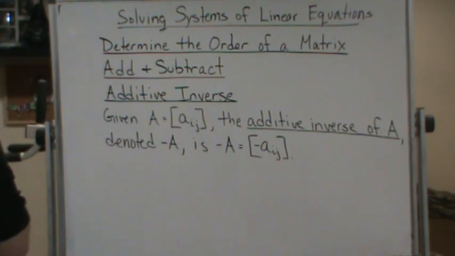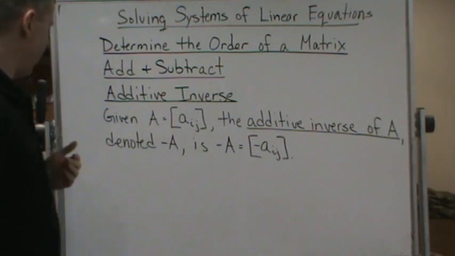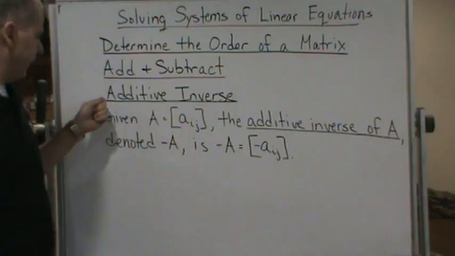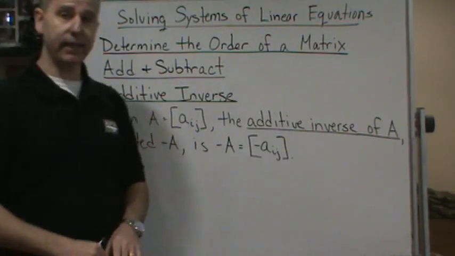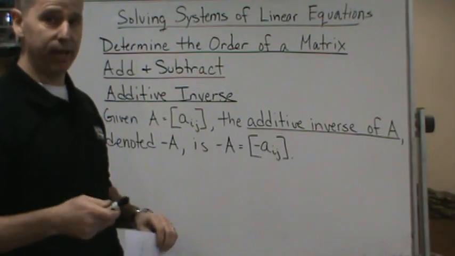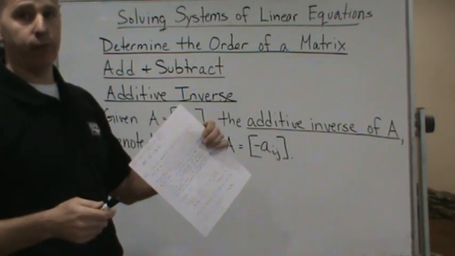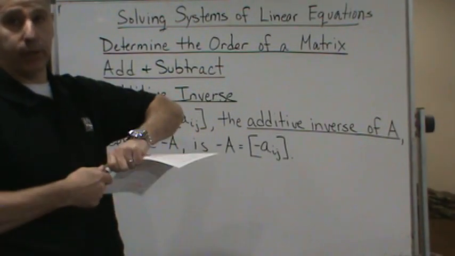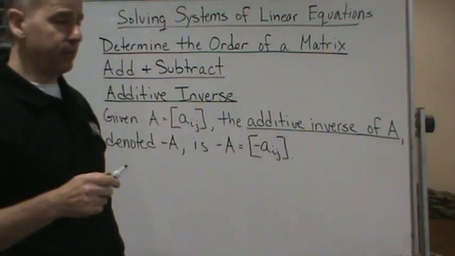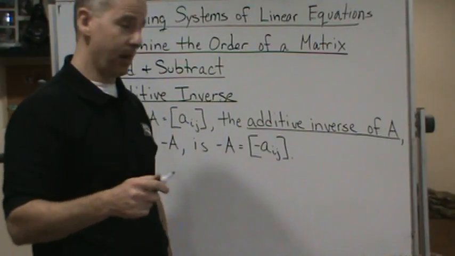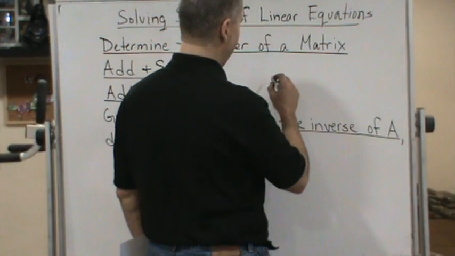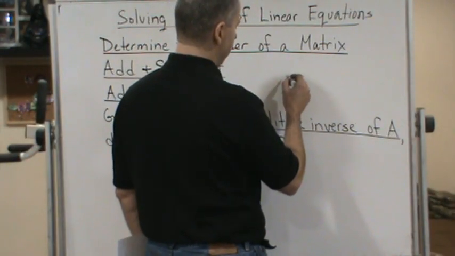All right, so one thing that I want to mention, and this is very important as far as when we get to properties of matrices, is introducing the definition of the additive inverse. Just like in numbers, when we talk about an additive inverse for the real numbers, the additive inverse is a number such that you get the opposite value of the number, right?